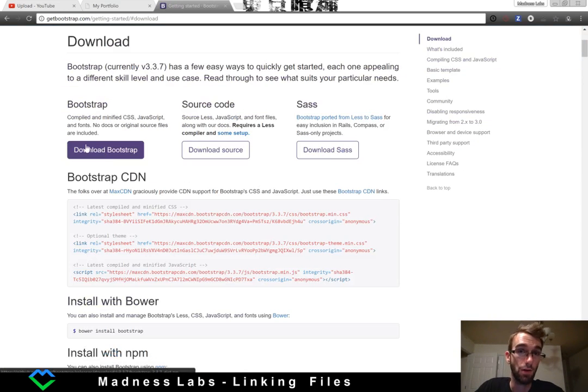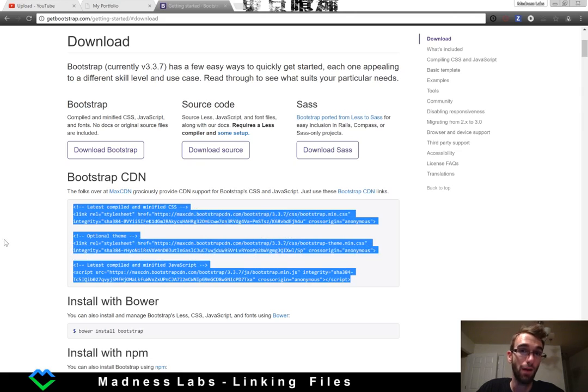So we have two ways we can do it. I'm going to show you the easiest way for a beginner to get started, but note, you're going to want to download these things and actually put them inside of your project and link them up that way. However, I'm just going to link to these files online. Bootstrap is made by Twitter, so chances of their CDN going down, and they're hosted by Max CDN, which is a huge CDN. Chances of them going down, pretty slim. But again, minimizing the risk of these files going down and not being there, you want to put them inside of your project so that you have a little bit more control over them.